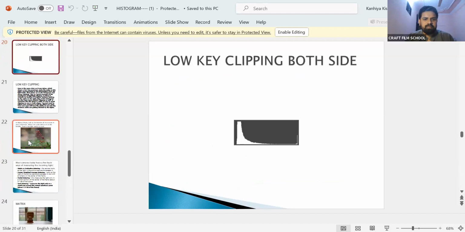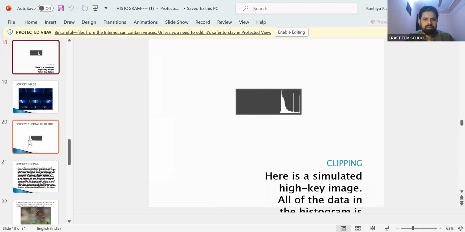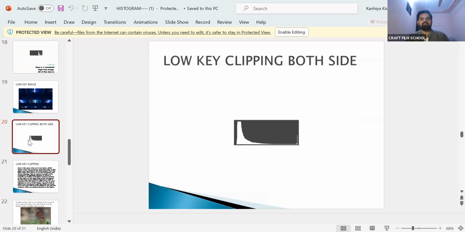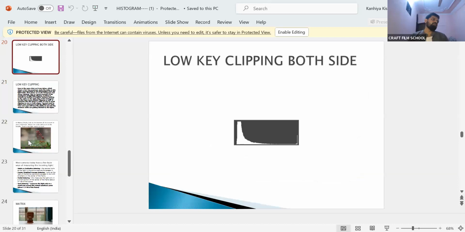Very simple. So if someone asks you which kind of histogram in low key lighting, which kind of shape that you found when you are doing the low key lighting. अगर आपको चार शेप ऐसे इमेजेस बना के दे देंगे, आर यू एबल टू फाइंड आउट, या फिर से देखना है?